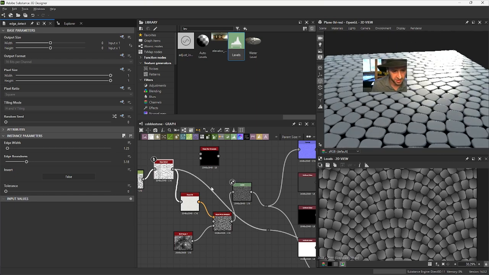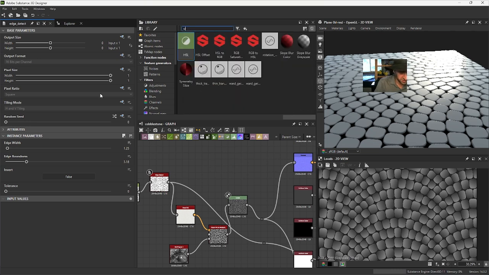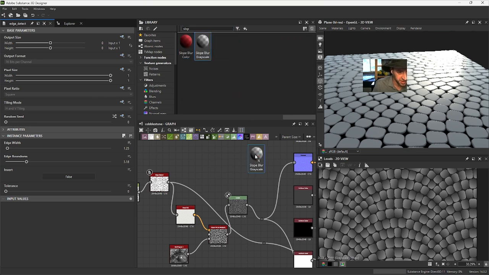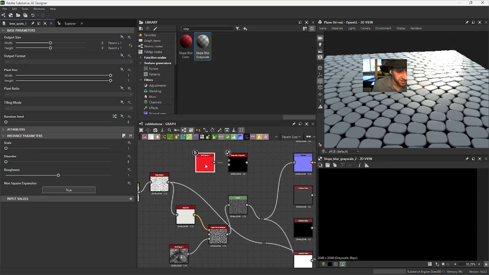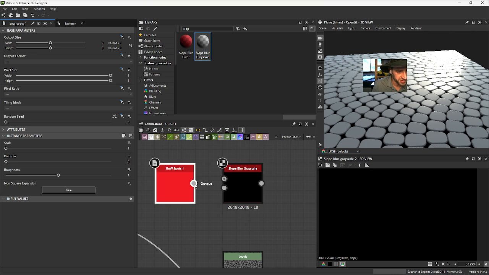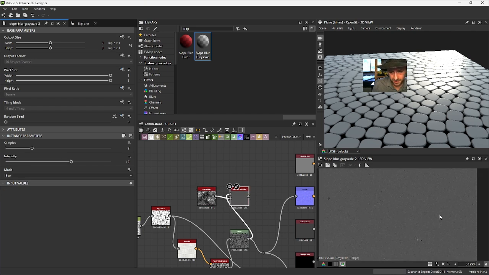There we go. So now we've got some variations in the heights and the normals, the angles, but it's still very smooth and clean. So now I want to take the slope blur and add some breakup around the edges using a noise, and we could probably use this one here, the black and white spot. So I'm going to import the grayscale from levels here. And then you notice right away it's just way too intense.